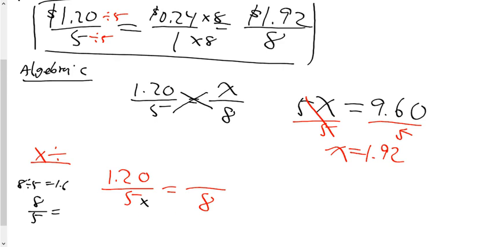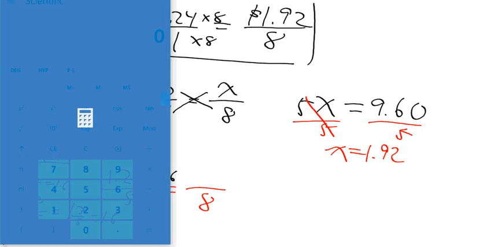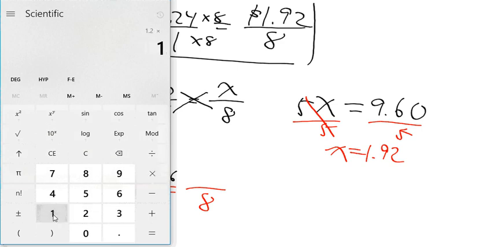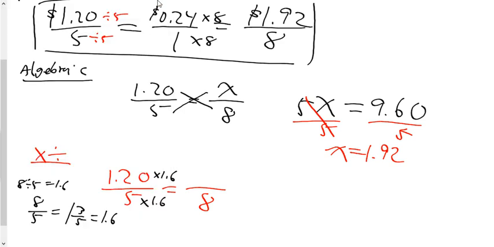If I think of this as an improper fraction, then as a mixed fraction, it's that, which means as a decimal, it's this. So I could do it without a calculator, considering the division to be an improper fraction. Either way, I know that I'm multiplying 5 by 1.6 to get my answer, and therefore I would multiply $1.20 by 1.6, and it should give me $1.92, which it does. So again, half a point for showing the multiplier of 1.6, and half a point for the correct answer. The last question is worth 3 full points, one for each method.